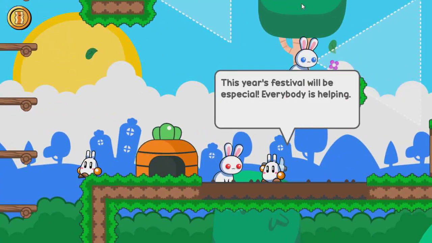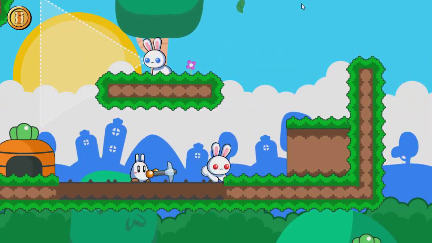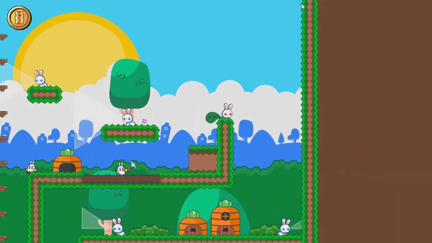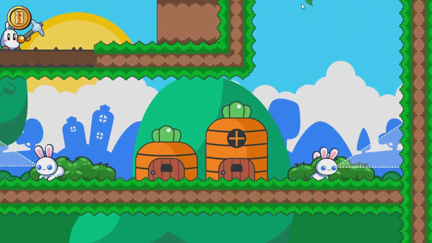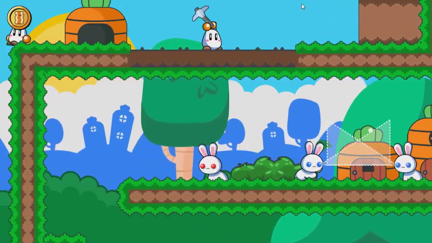This year festival will be special, except for that guy. Okay, wait. Because his vision is huge. Jump in here. Whoa, now they move. Go in here. Hide. Nicely done. Go.